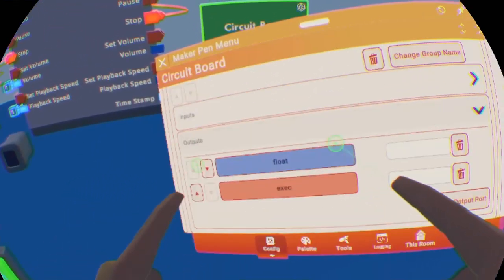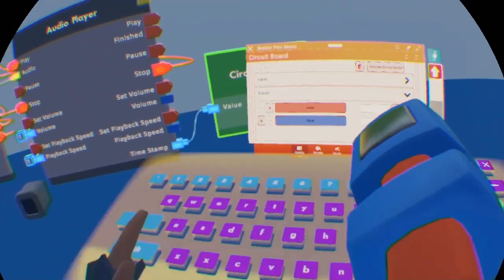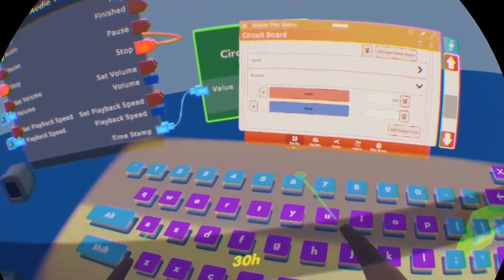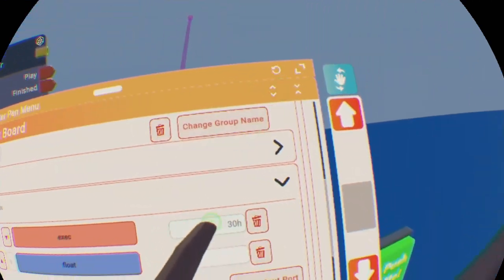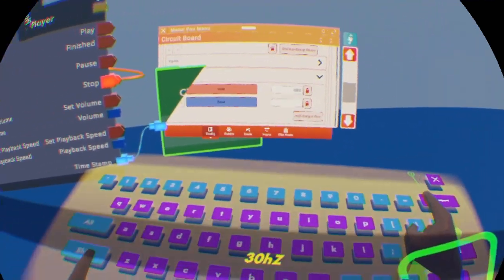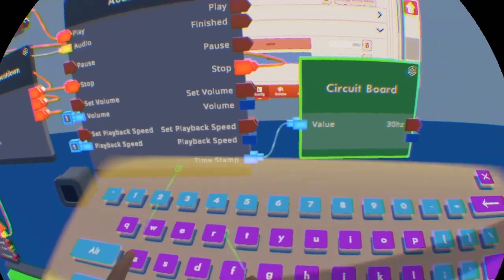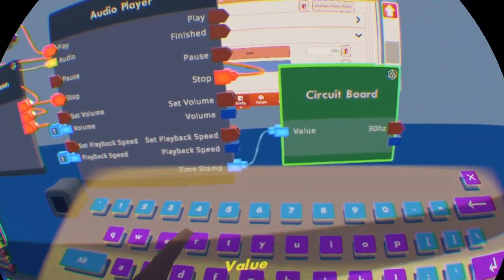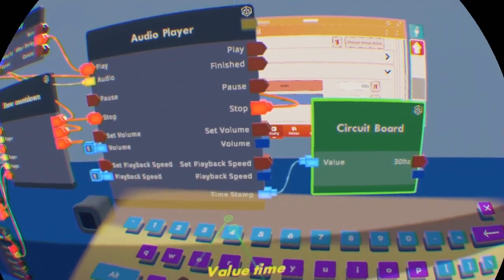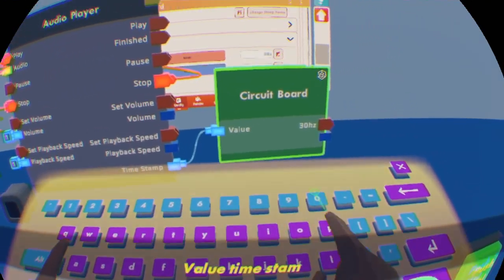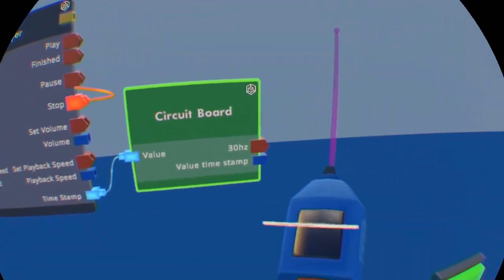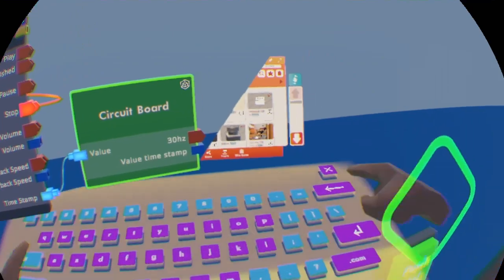So we're going to type this to 30 hertz, not 30H, 30 hertz, and value timestamp, and we're gonna get our text out.